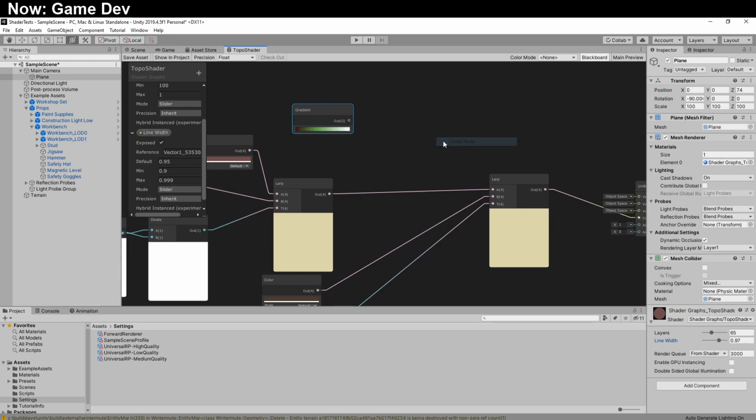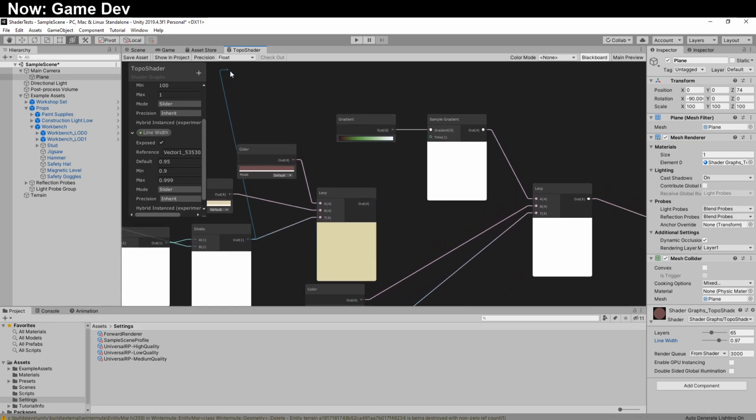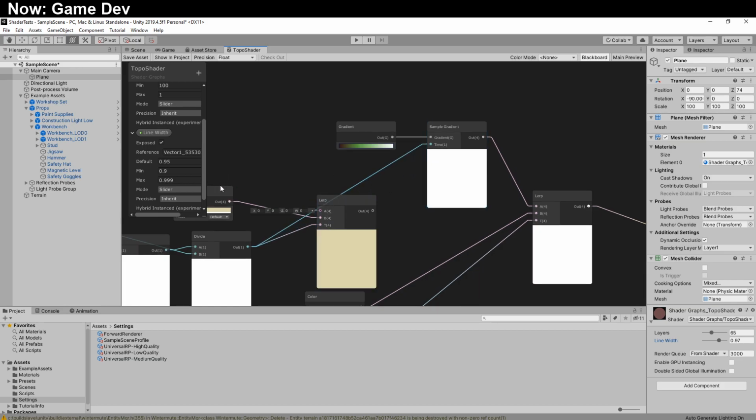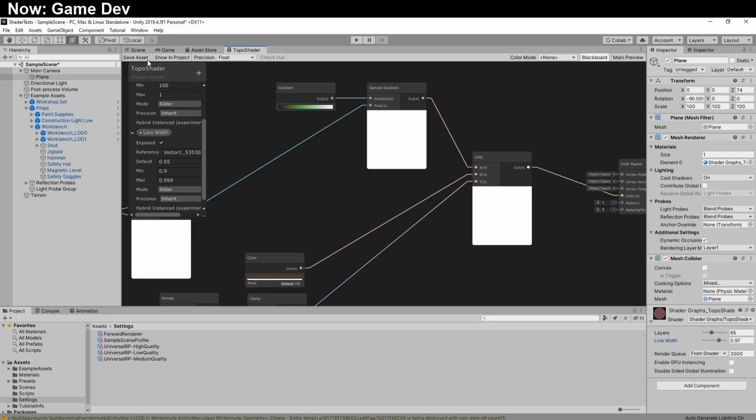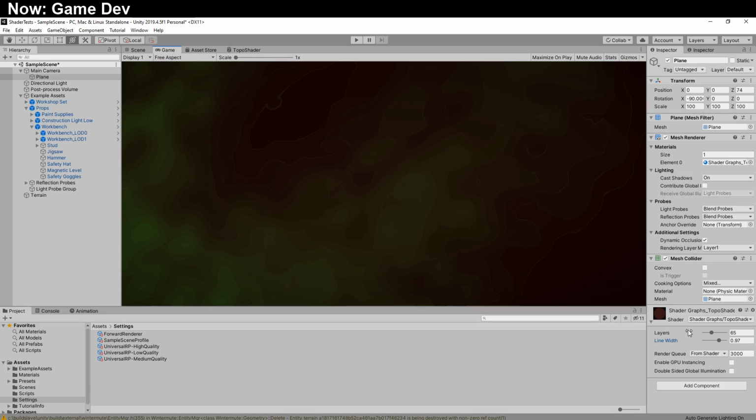Okay, so we have to actually have another node. Sample gradient. There we are. So we'll just pipe a gradient in there. And you can see this time, it's not actually time, it's just this lerp value, obviously. Just drop that in there. Punch it out here. Now our colors, no, not this, sorry. These are now obsolete, so we can delete these colors. There we go. And save that asset. And we're now using this gradient instead. We have to pipe it through this sample gradient line. But once we've done that, we're going to get a different sort of visual.